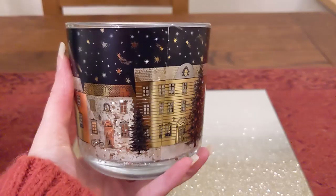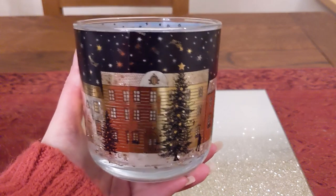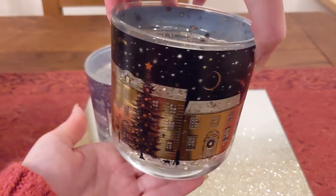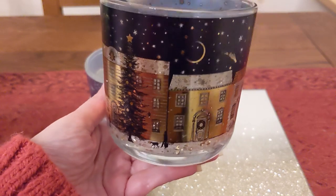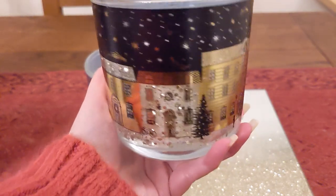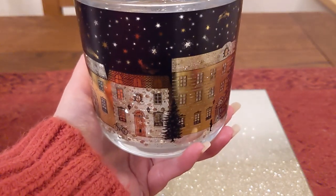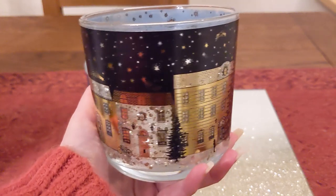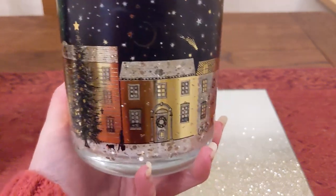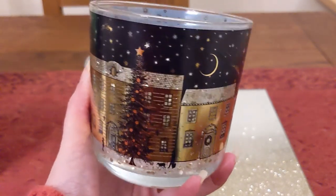These are actually light-up candles, which I've never tried before. In a minute I'll dim the lighting and show you how they work. This one in particular I absolutely love because all the way around you've got a Christmas scene. I had this in my bedroom on Christmas Day evening right next to the TV and it was just lovely. This one is scented with mandarin, cinnamon and clove — very Christmassy. I absolutely love the scent; it's not too strong, which I prefer, as strong candles can give you a headache.